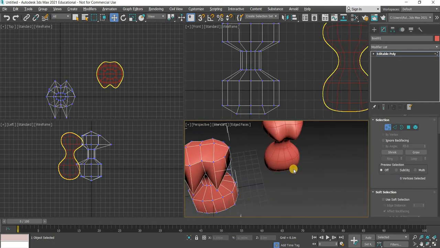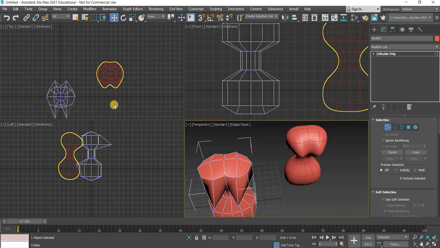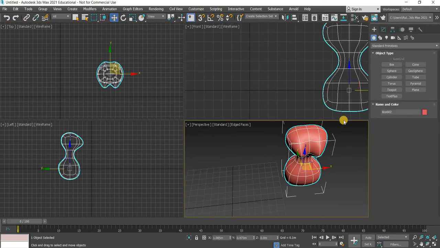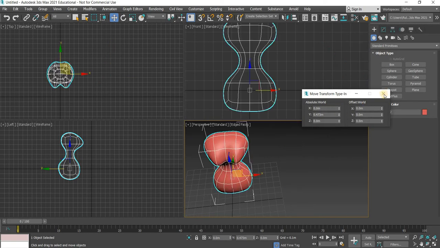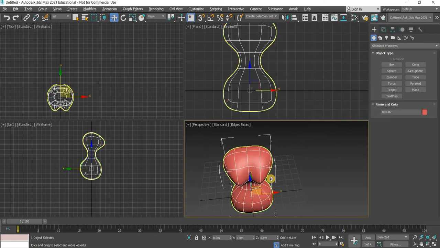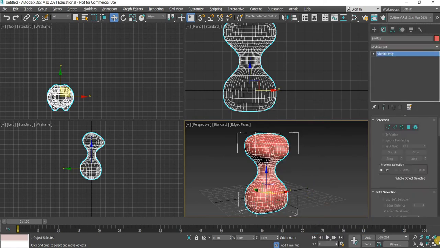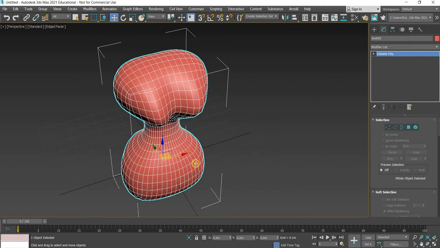This looks good enough. We'll delete this one, select this one, right click, and then place it in the center. Okay, I'll convert this to editable poly so we can bake in the smoothness.